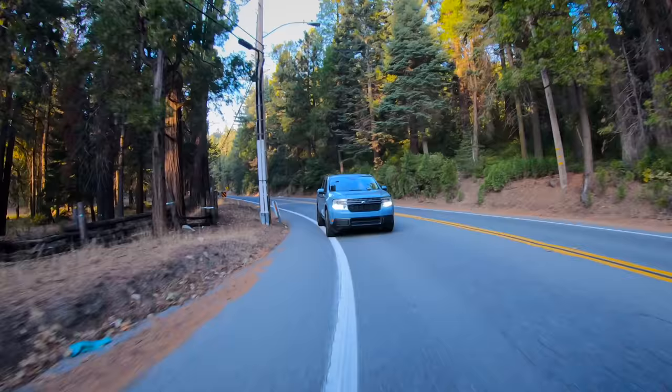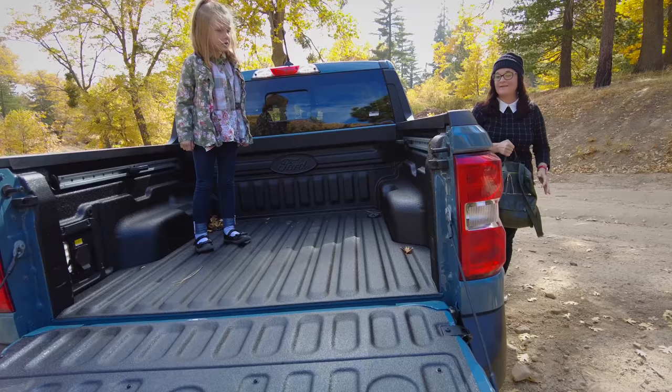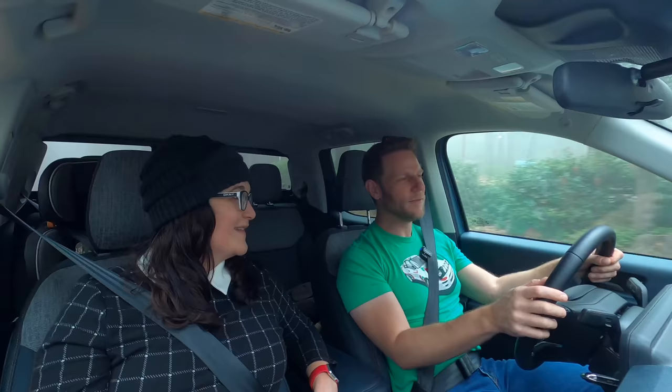There's so much functionality back there. And just to give people a break — how are the bed sides? It was great. I used it when shooting the Maverick to store all my stuff. As long as what I'm putting in there isn't flat, like a backpack, it's super easy, but I might have trouble getting a phone — I'd have to climb in. And because you guys are going to ask in the comments: I'm 5'1 and a half, but I round up to 5'2.